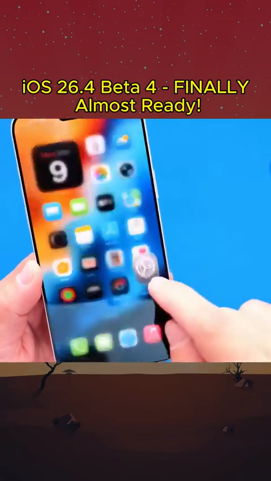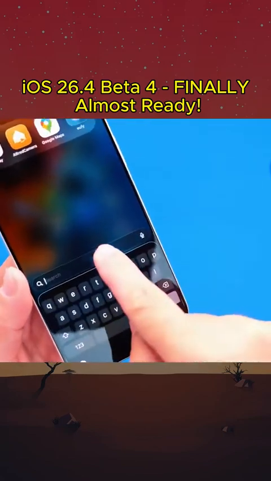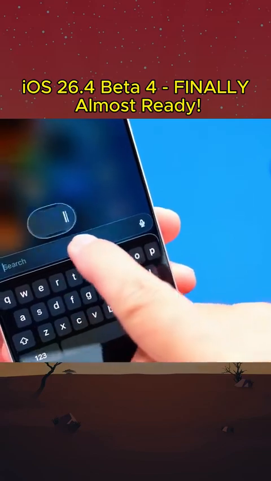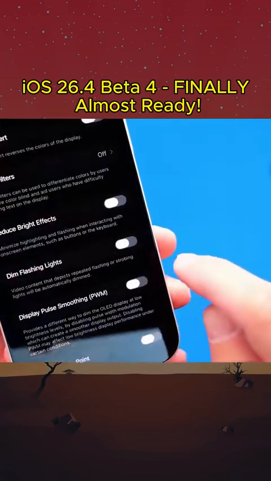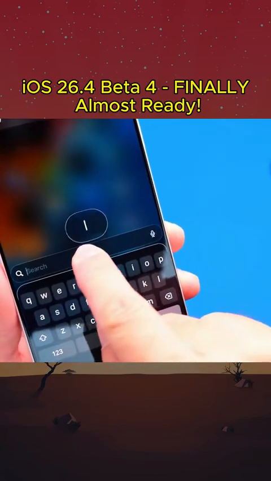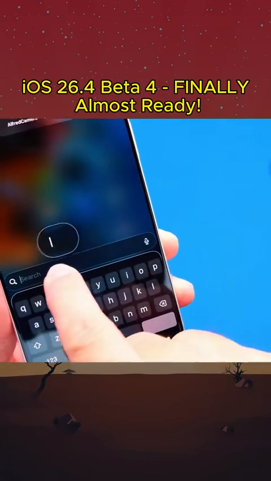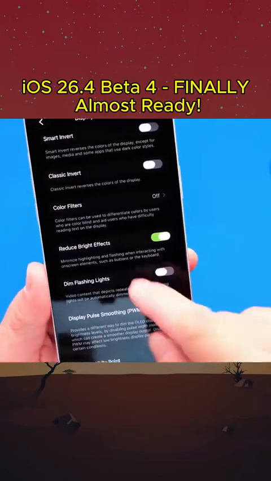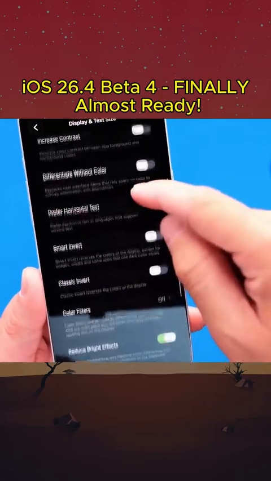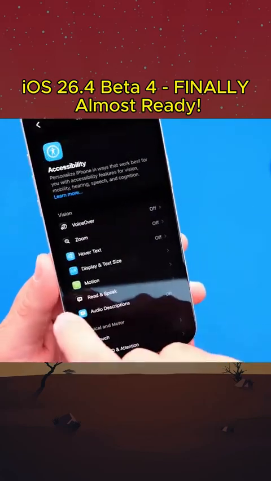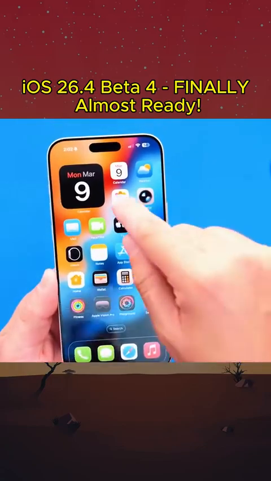So, for example, if I go ahead and show you here on the keyboard, when I press on the keyboard, you see that highlighting effect right there where my finger is. Well, now if we turn this option on, this will reduce the actual effect. So reduce right there. Let's go back into the keyboard. You see there, it will reduce that highlighting or bright effect. And again, Apple has renamed it and relocated it to this option right here to the bottom of the screen. Instead of being here, it's now here. In the name, it's now reduce bright effect. So yeah, two things that Apple has changed and improved with this latest beta so far.